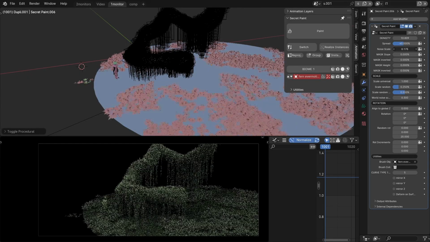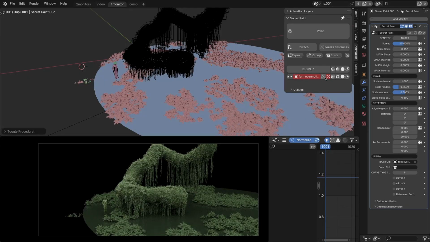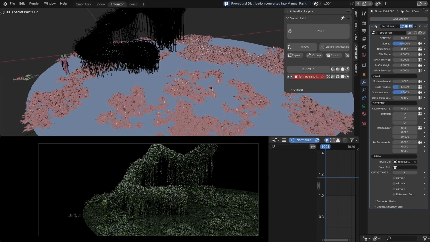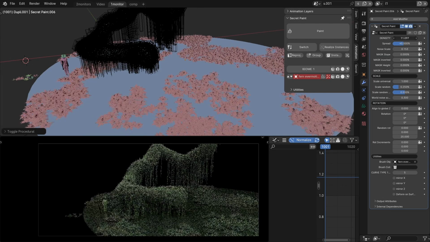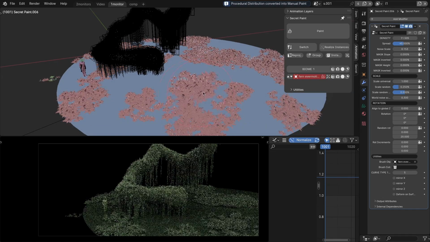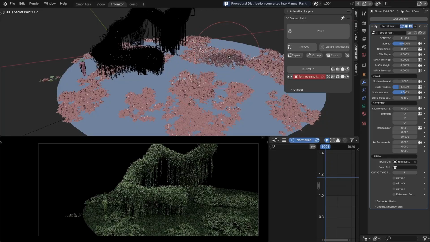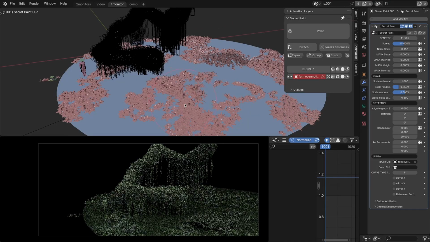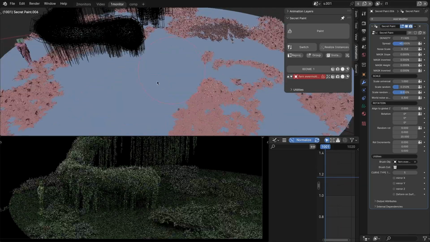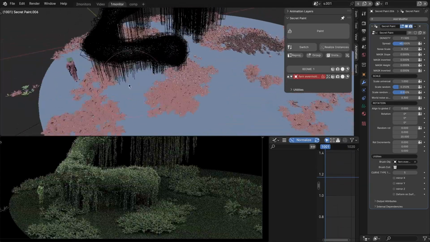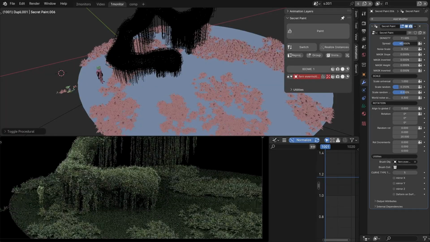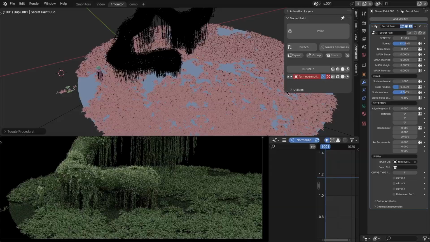One of the main features of this add-on is the ability of converting from procedural to manually editable hair. So once you fine-tune the paint settings, which we'll go through in a bit, you can press Q and convert it in order to shift around, move, scale, and rotate your instances. This is important because procedural distribution will only get you so far. You need to be able to manually art-direct your scenes. So you can have a first pass of procedurally distributed objects, then refine everything by hand. Or of course, just paint everything by hand from the start.